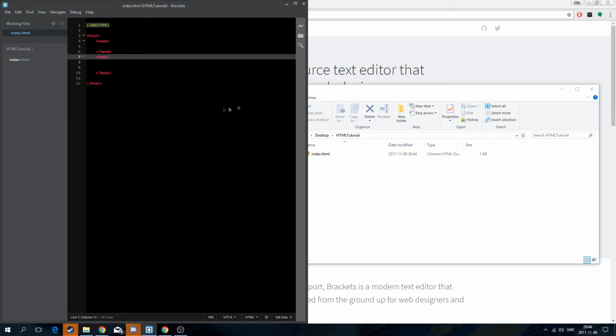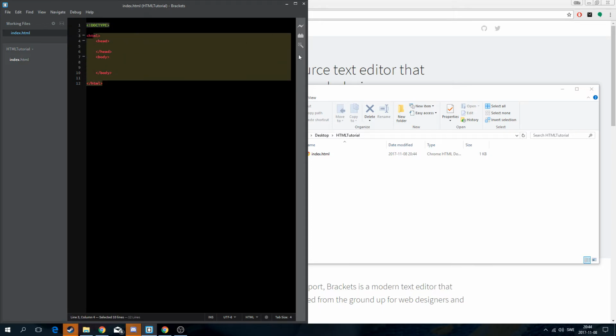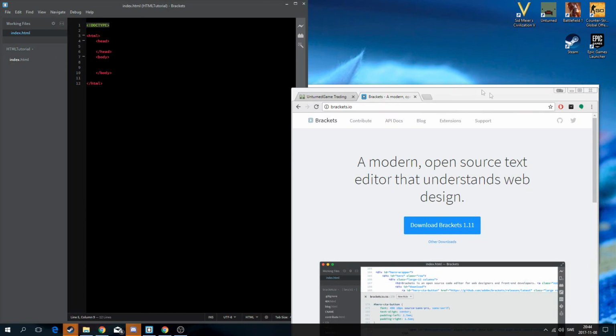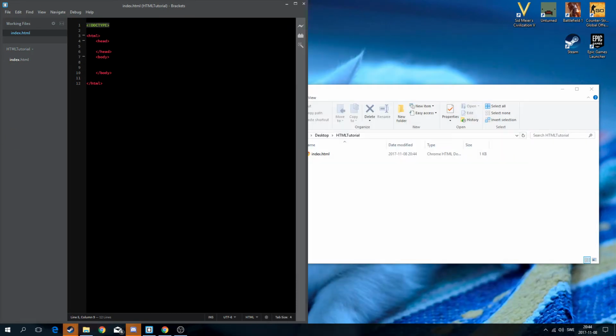So the brain, and by the way, if yours is not looking the same, I have some plugins installed, which I can also leave linked in the description. So the head, you can think of that like the brain. You can see the brain, but you can't see what's inside the brain. So everything that's inside here, you can't see. You're gonna have the title set inside here basically. So we can actually start off by going title, and then you set this to my website.